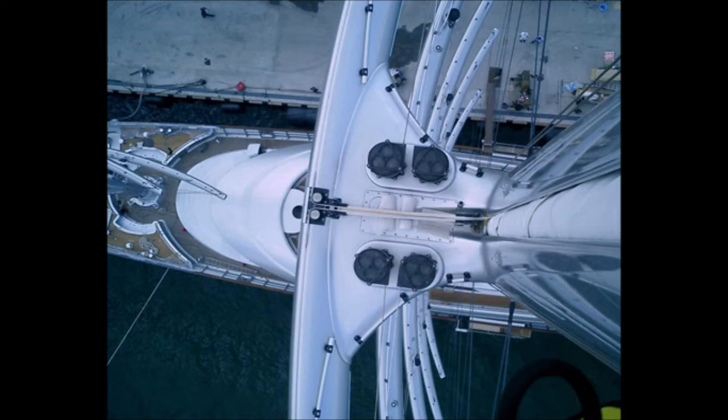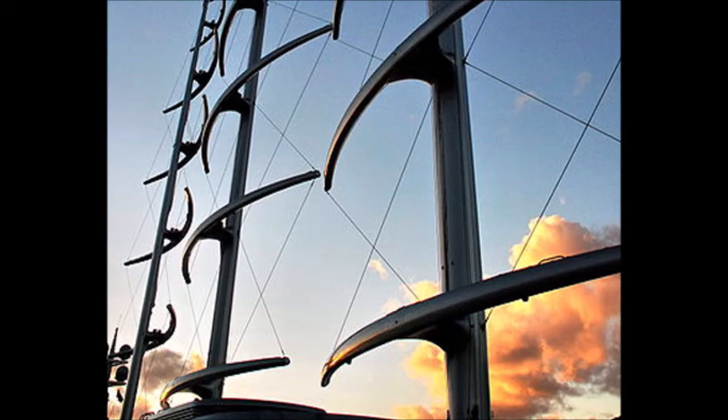Project New Dawn marries the world-renowned sailing and power yacht designer Bill Dixon and his team with the highly experienced Ocean Independence New Build and Management departments, to offer a client a bespoke package to enable delivery of this unique style of yachting. Not only does it offer comparable accommodation and general arrangement to a similar size motor yacht, but also at a similar price. The inherent sailing yacht hull design will compromise a little on volume, but we feel this is more than outweighed by the green credentials offered.